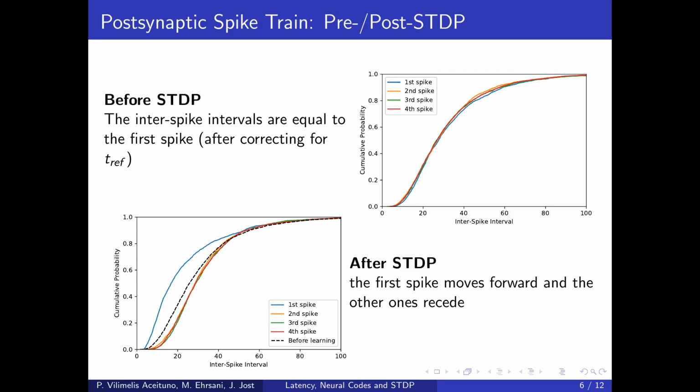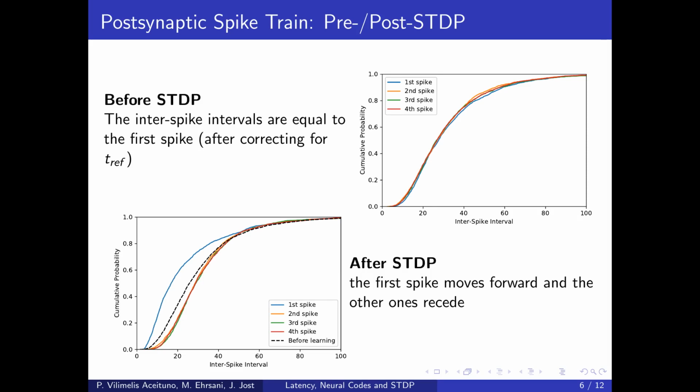However, when you let this stimulus be repeated and the neuron has STDP, what happens is that the first postsynaptic spike moves forward, so the neuron tries to fire as early as possible. However, the interspike interval gets larger. That is because every postsynaptic spike depresses the presynaptic spikes that arrive afterwards. That means that the input after a postsynaptic spike is weaker always. So there's some sort of force that keeps postsynaptic spikes apart.